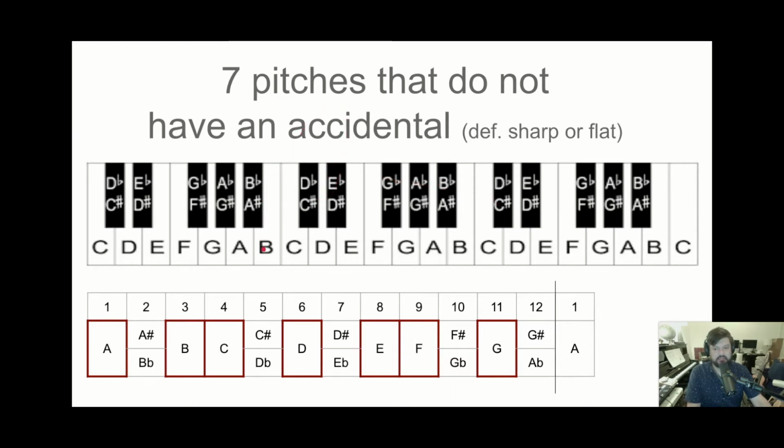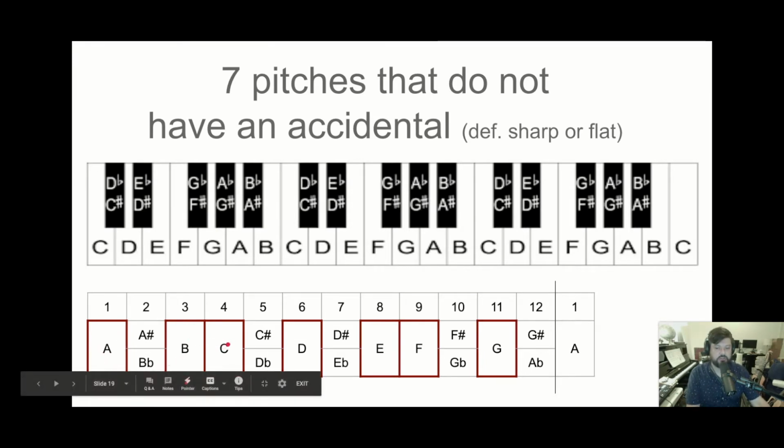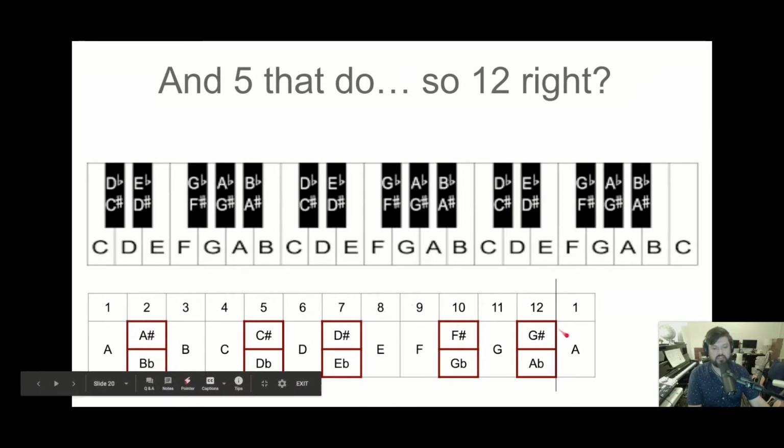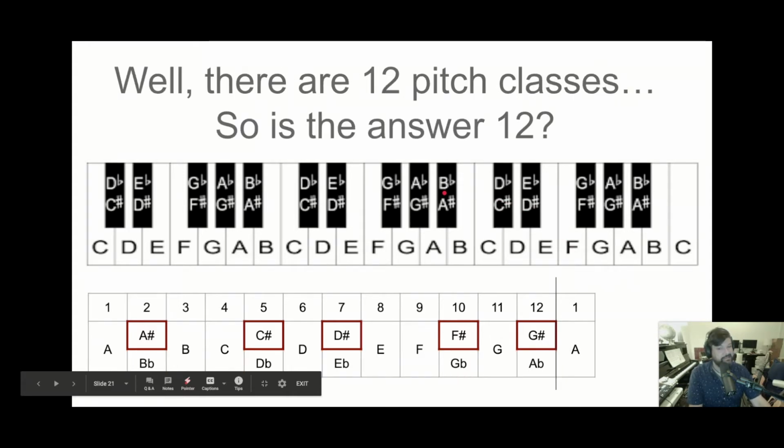Because here we're going to try a little bit of math. We have 7 notes that don't have any accidentals. It's just the letter names, right? A through G. 1, 2, 3, 4, 5, 6, 7. Then you have 5, 1, 2, 3, 4, 5 that have a couple different names. And that adds up to 12, right? 12 pitch classes. You've got 7 letter names, 5 of the black keys. So 12, right?